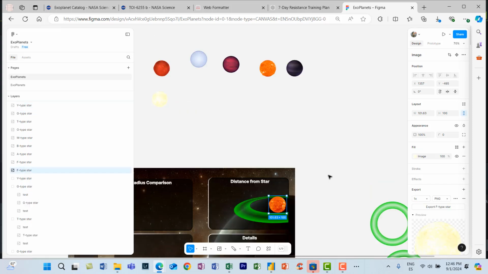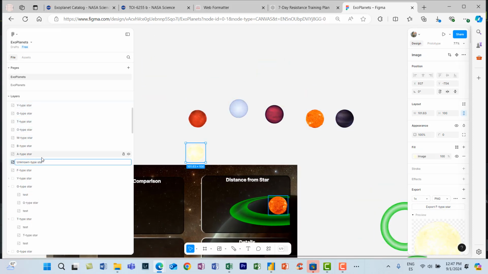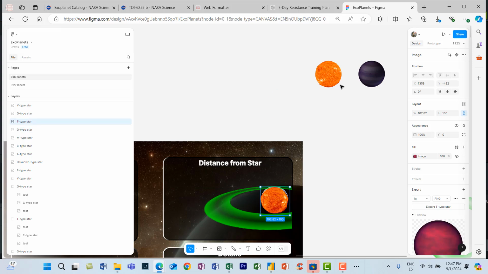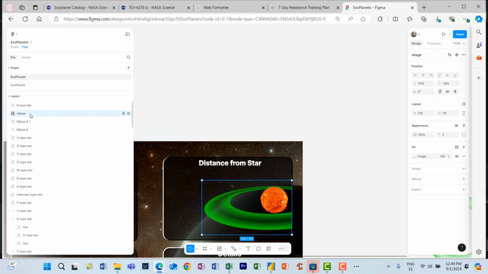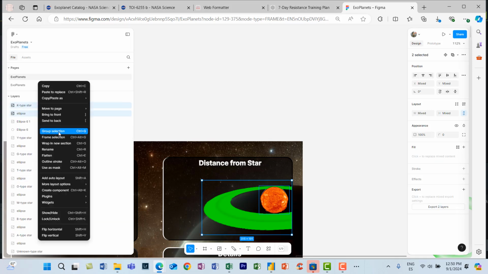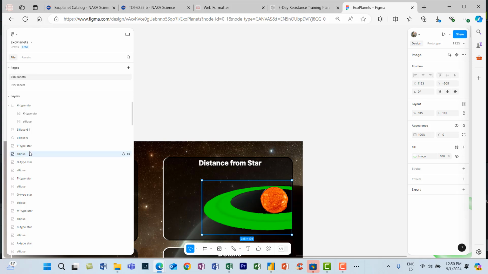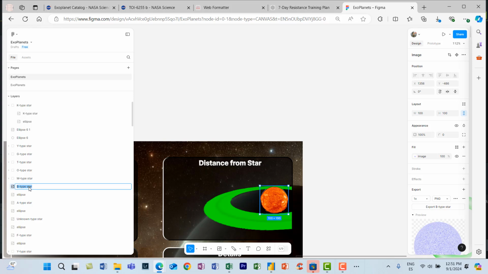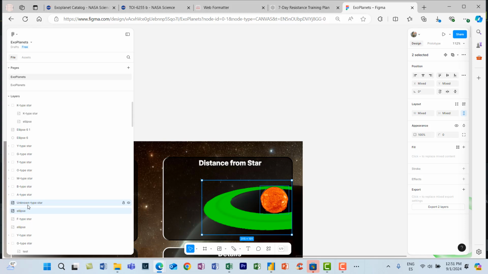For this one I will place all the different types inside the habitable zone area. Then I copy the ellipse, the habitable zone area, and I place it for each different star type. So for each star type we have the ellipse. Then I group all of the different types so that it becomes a group with the habitable zone area and the star image, and then renaming the group as the stars type.